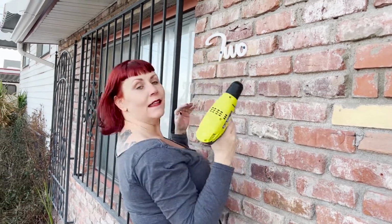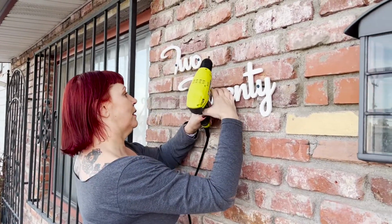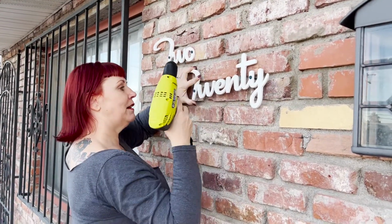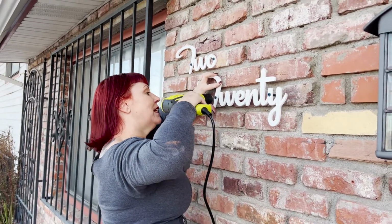All right, we've got one. Hopefully now that we're getting a little lower, more at my eye level, it should be a little easier.